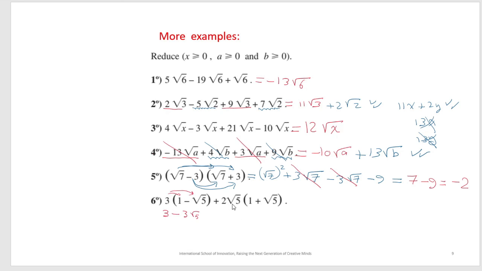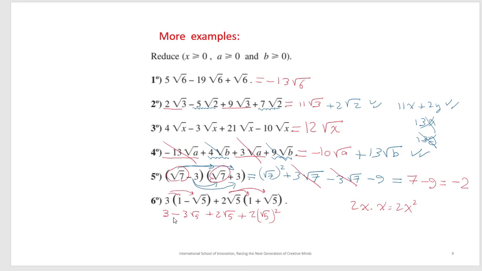Right. Let's see what's going on here. Plus 2 radical 5 times 1, so I write plus 2 radical 5. Plus 2 radical 5 times radical 5, so it's 2 radical 5 squared. It's the same as 2x times x, so it's 2x squared. So 2 radical 5 times radical 5 is 2 radical 5 squared. Here the square is only for the radical 5. Okay, same as we have done here. Radical 7 times radical 7 became radical 7 squared, but here there is a 2, and only the radical 5 is squared.